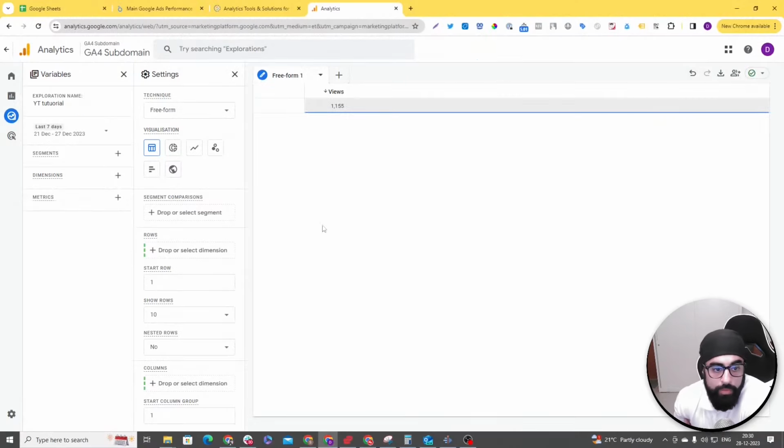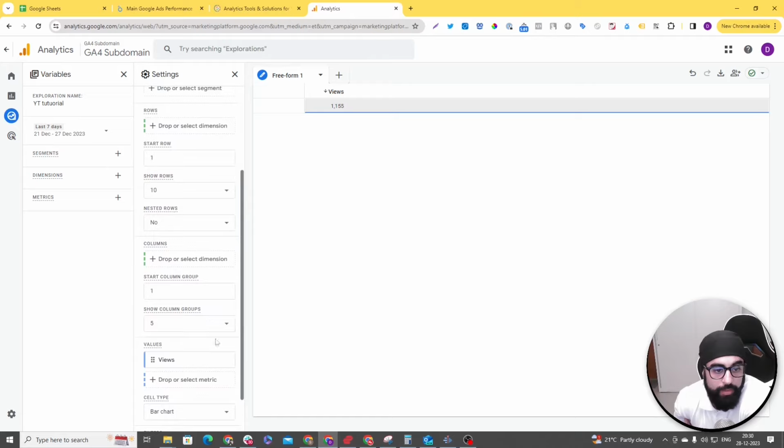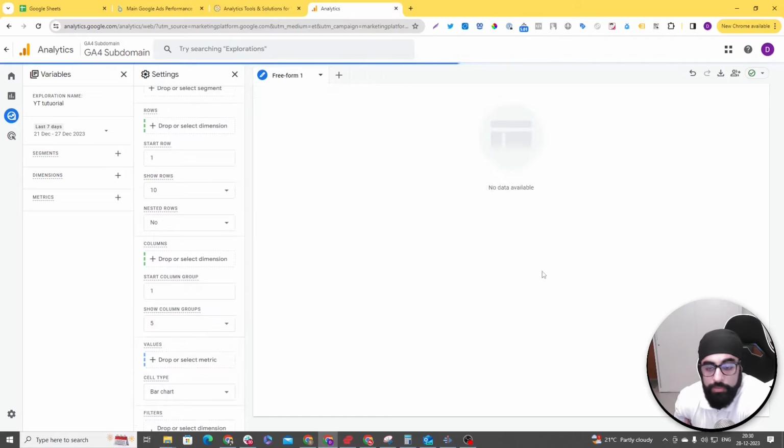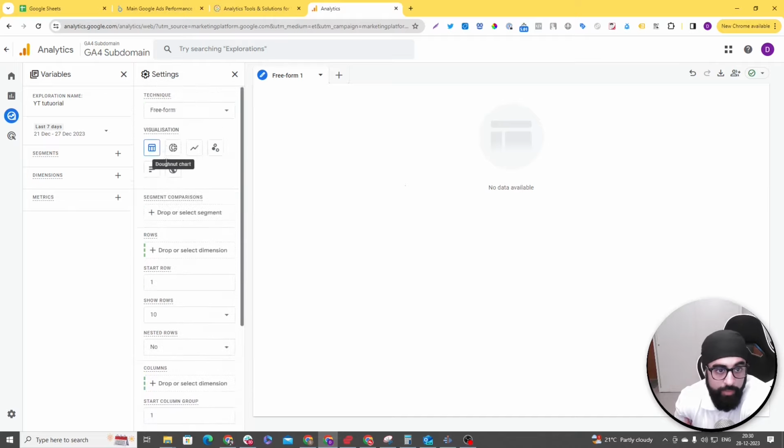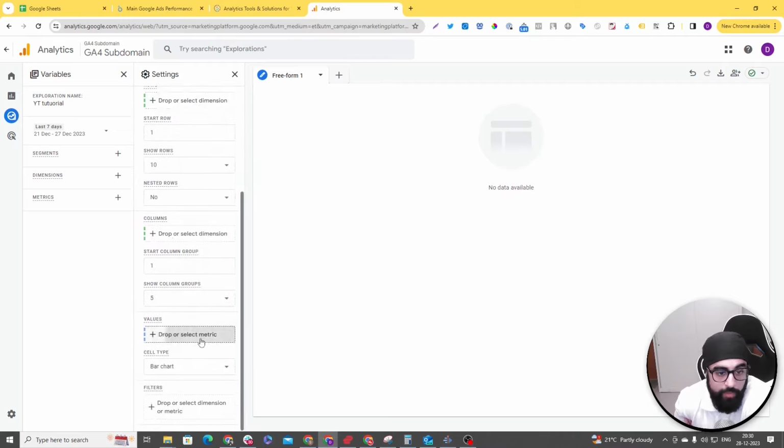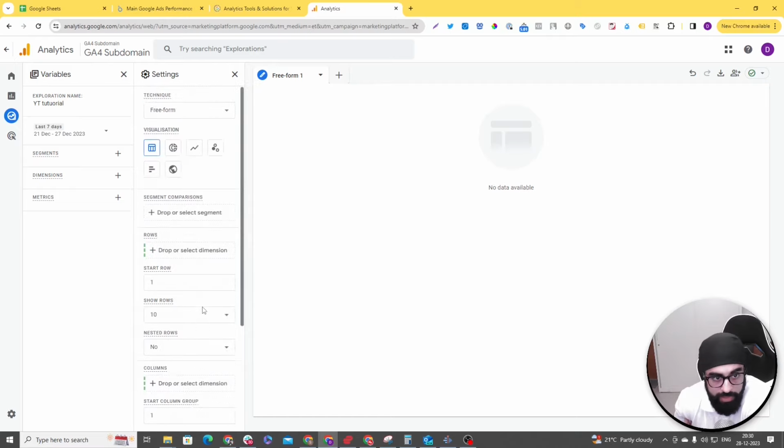So when you want to add any kind of metrics or dimensions to create your report, first what you need to do is decide on the metrics and dimensions that you will be adding to it, right? So all the metrics and dimensions are not available by default. So when you read over here that select a dimension, if you have not added a dimension in advance, you will not see anything. Similarly, if you have not added any metric in advance, you will not see anything. And these are the things that are again confusing people.